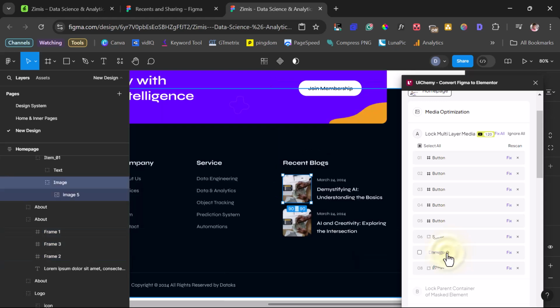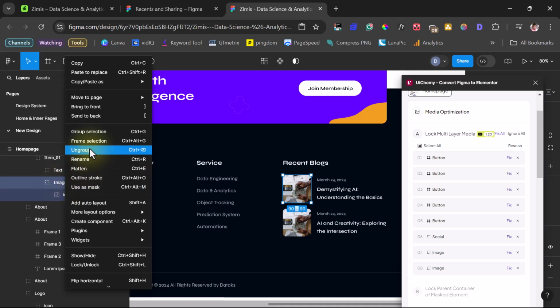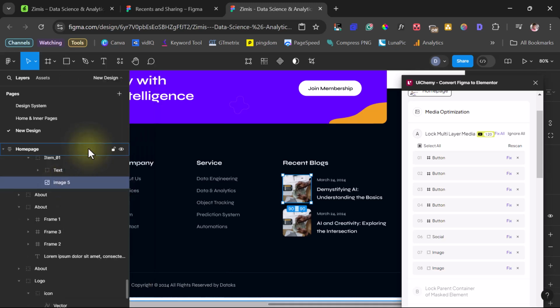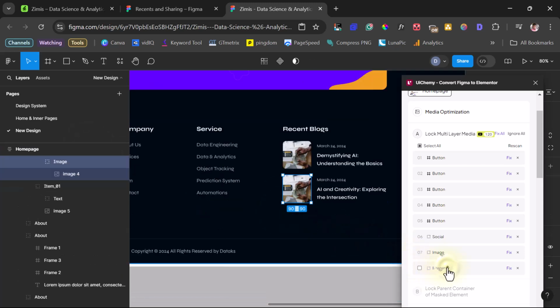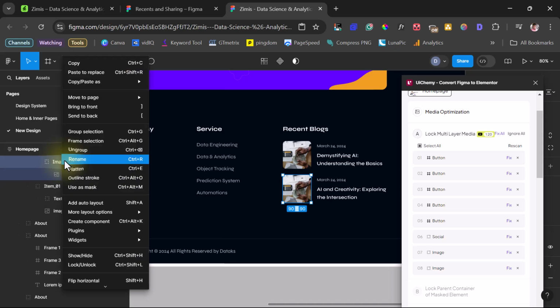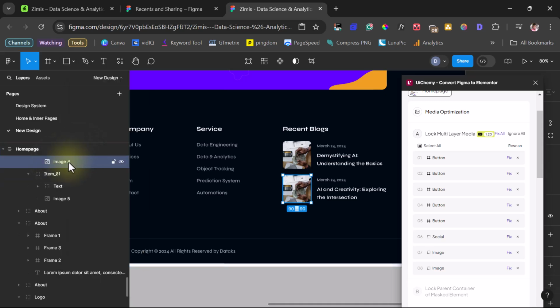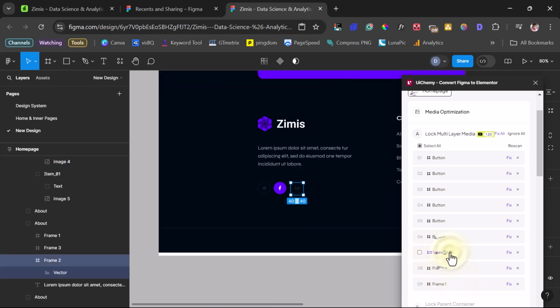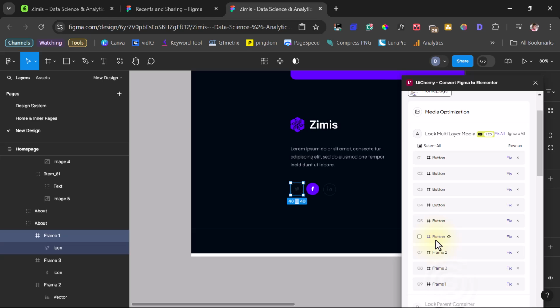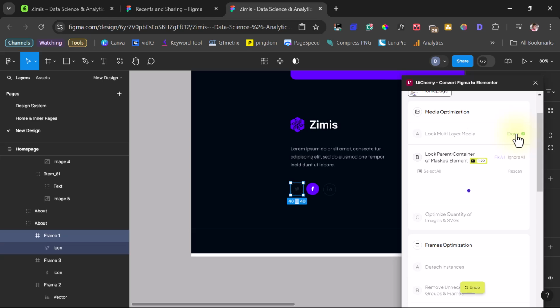So now let's come to our image. So for this too as well, we can just ungroup this. And then let's come to the next image, which is the next thing there. We can as well ungroup this. Okay, so we now have a singular image there, and I think this is fine. So this would not, let's rescan, this would not go, but this is fine. Okay, we now have a frame here. Let's check out this frame. You can see, so it's telling us to just lock this frame here and those buttons. So we're going to leave them. So let's just ignore all of them and let's go to the next thing.